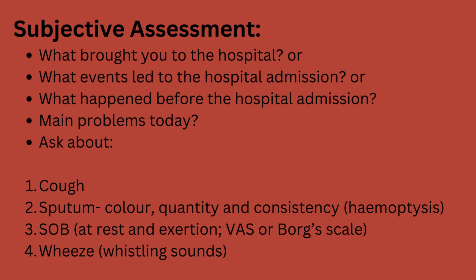Now, in cardio, when I say cardio, I'm referring to this cardiorespiratory assessment, the main things you have to ask about are cough, sputum, shortness of breath, and wheeze. Please remember, if this is a surgical case, the assessment would be slightly different. If you need help with your assessment of surgical cases, please let me know, and I'll try to make a presentation soon for you.